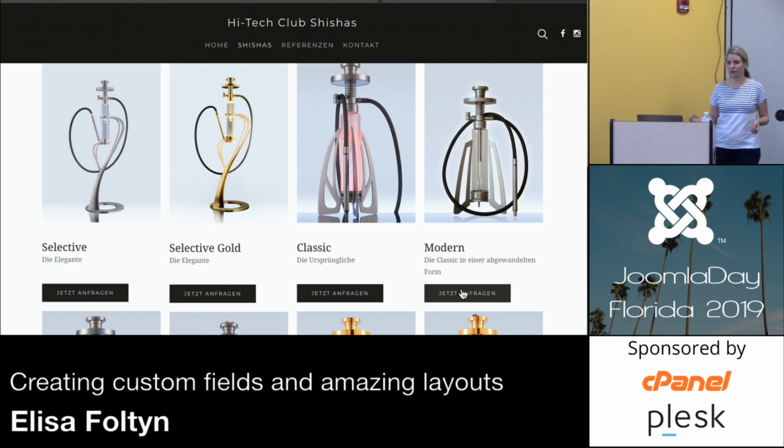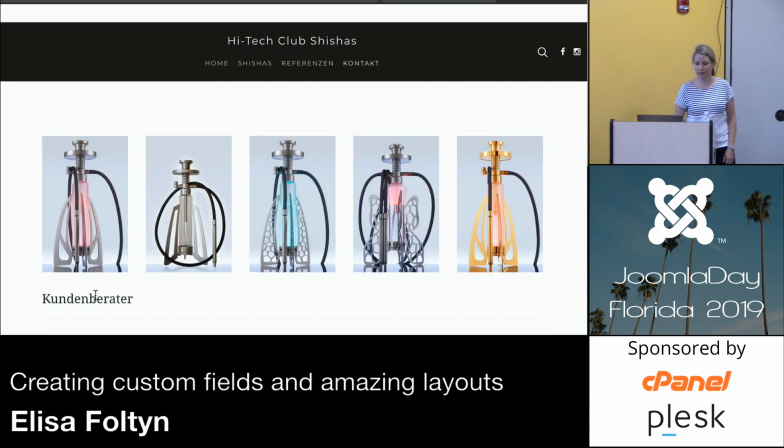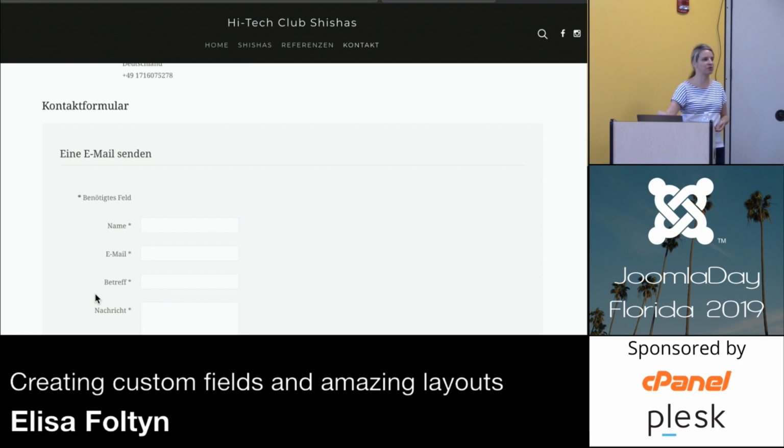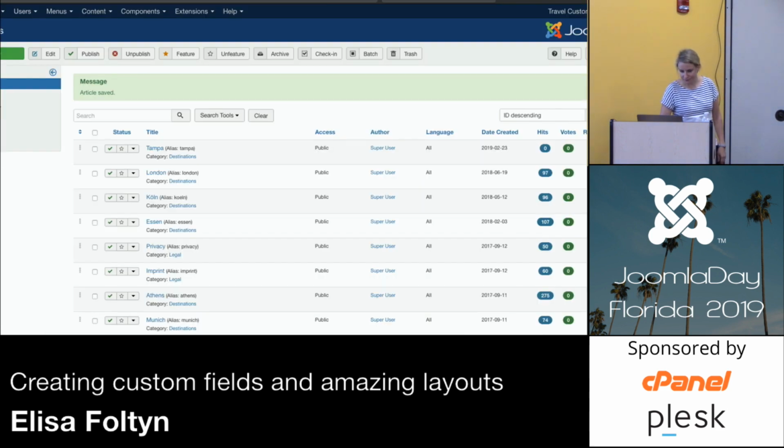So we have a contact form, and when he clicks, maybe, no, I did not implement it yet. So he clicks on "ask about this hookah", right, and I can add a parameter in this link and say what the customer wants to ask a question about, and input it into the subject field of the contact form. Perfect. That's another possibility for how you can use custom fields.